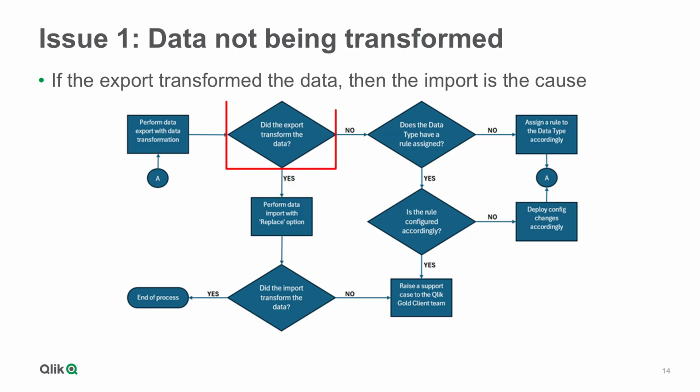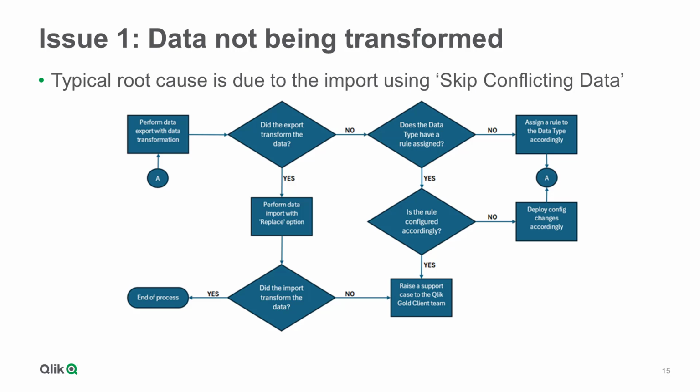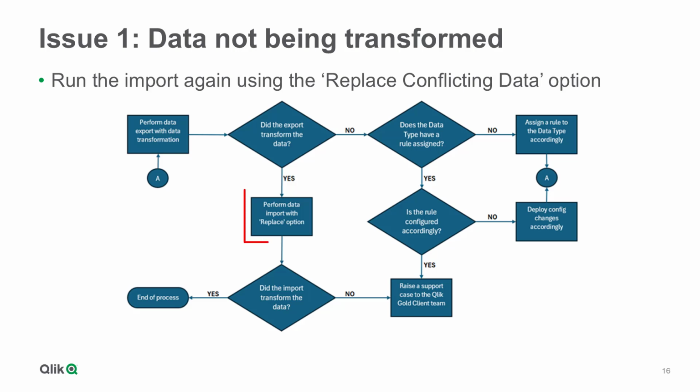Now, let's assume the export transformed the data successfully. This means the issue must exist within the import process. In that case, the root cause is typically due to the import having been executed using the skip conflicting data option. To try and resolve, run the import again, but be sure to use the replace conflicting data option instead.